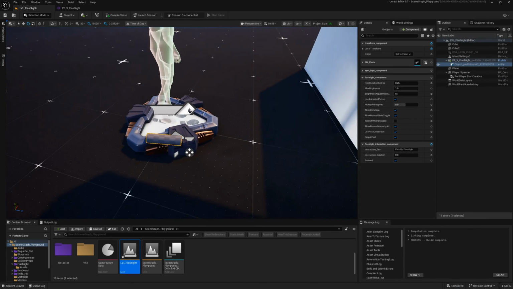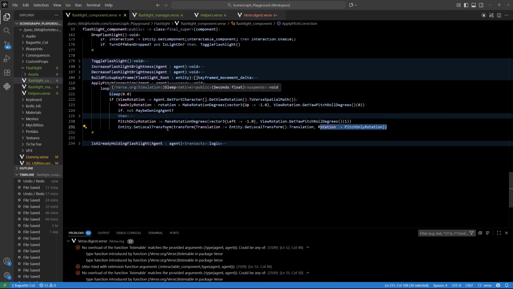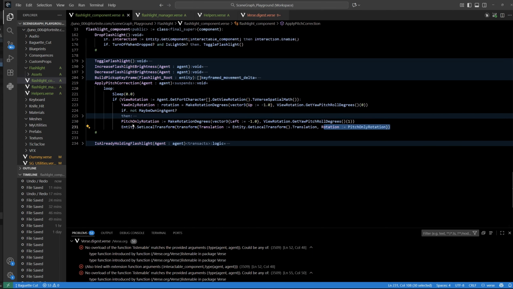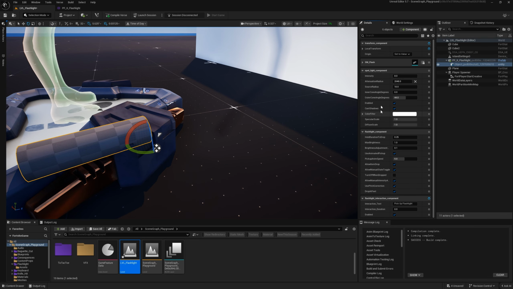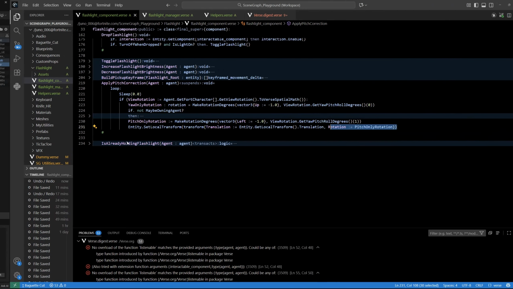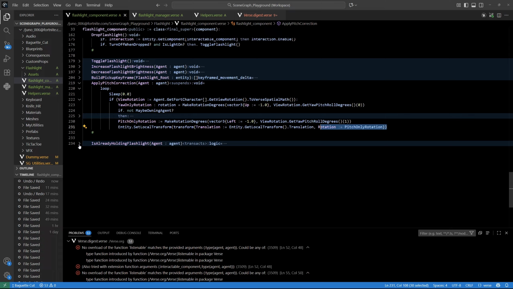That's what this is. And then we just set the local transform, again still keeping the translation, but now we're setting this. So every loop, if you're not dropping the flashlight, it will always rotate the flashlight itself to match. And because we're rotating the entity, which is the entire thing, the light, which is a component, will also rotate as well.